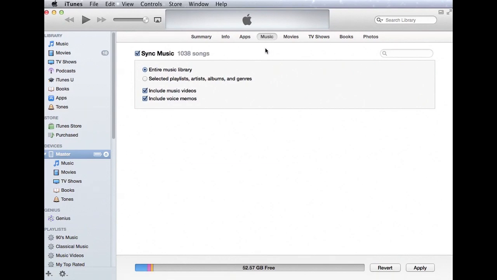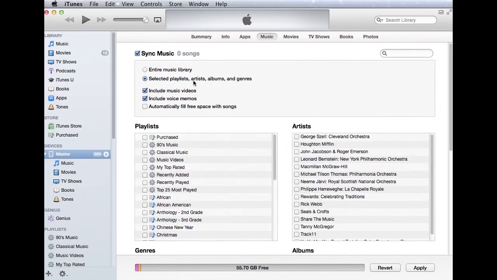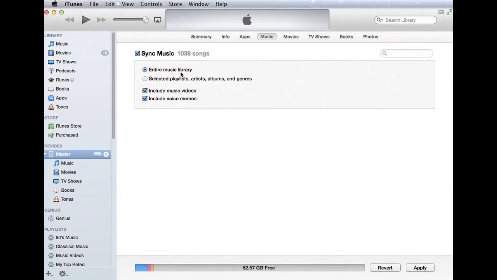Moving on to the Music tab. This one offers a choice. If you have installed music you want on all of your student iPads, you can click this Sync Music and select Entire Music Library. If, however, you only have certain music that you want on your student iPads, and maybe you have some personal music on here, you can check the second choice, which is Selected Playlists, Artists, Albums, and Genres. And then you're going to have the additional task of making those selections. But if you only have your anthology, CDs, and some kids' music, etc., your life is easier because you can leave Entire Music Library checked.